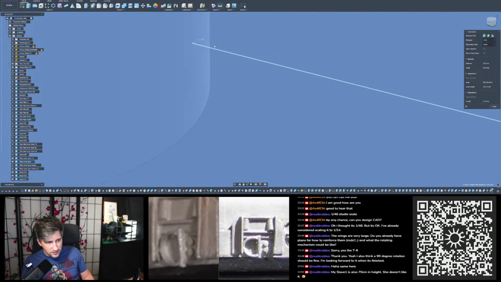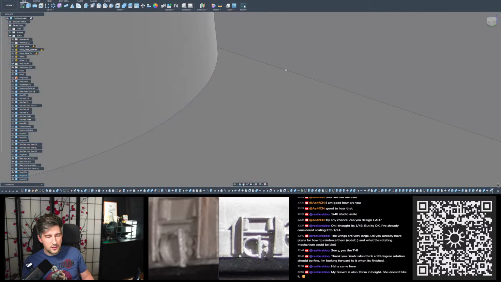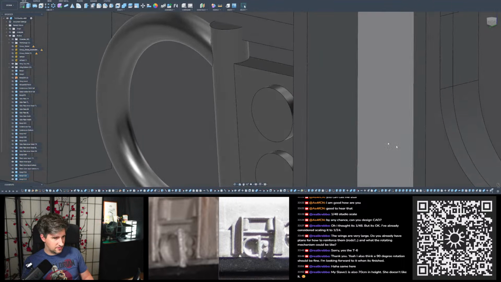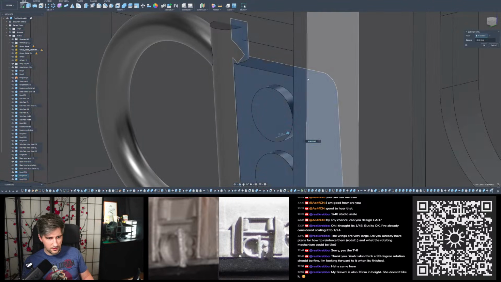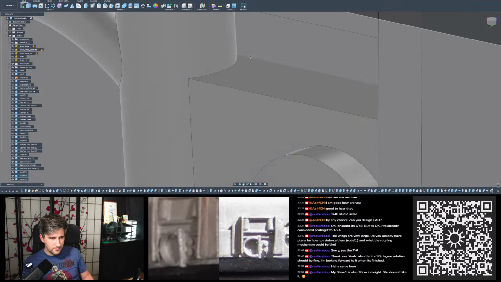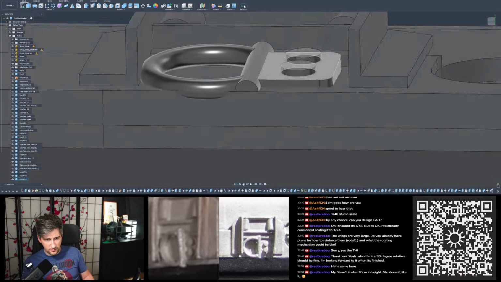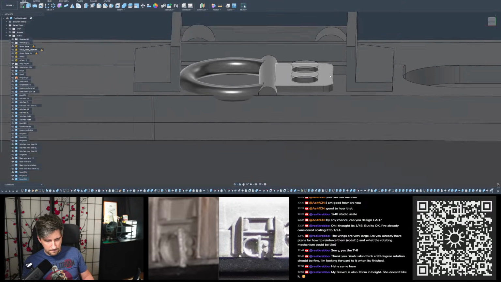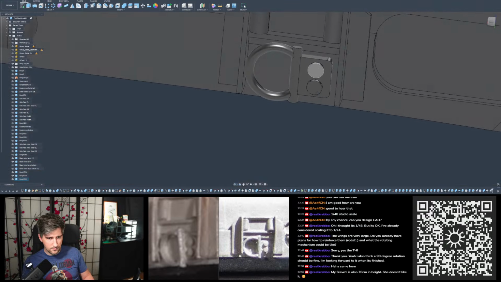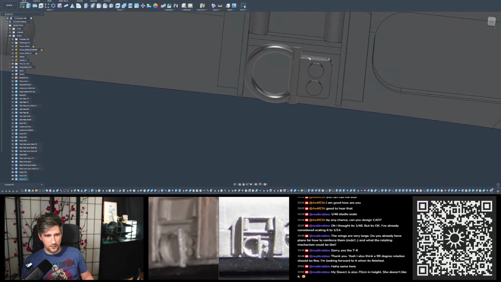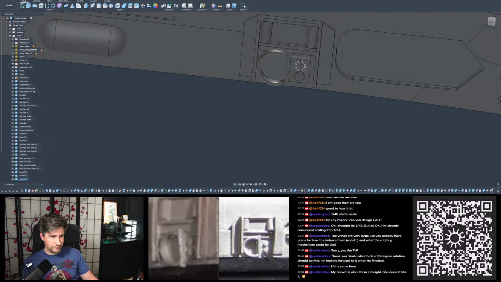Oh no, there's still a little gap, so we need 300ths more. Let's make it 4.9, that should be alrighty. Okay, now it's intersecting completely. So then we have no gap behind this part here and it can print properly.